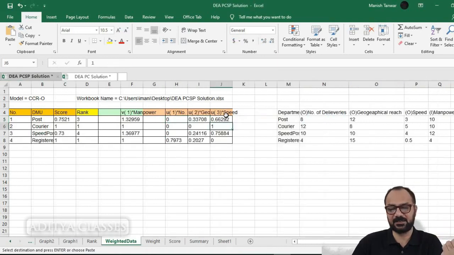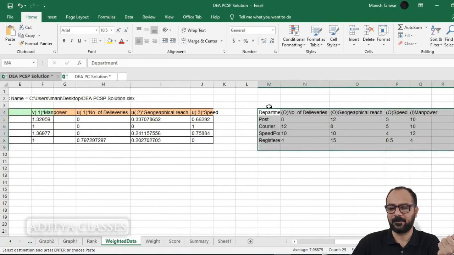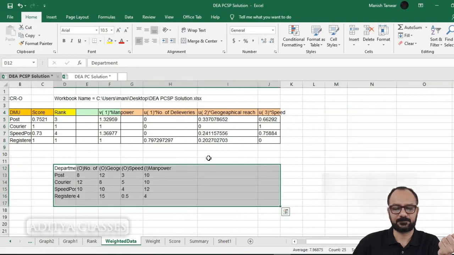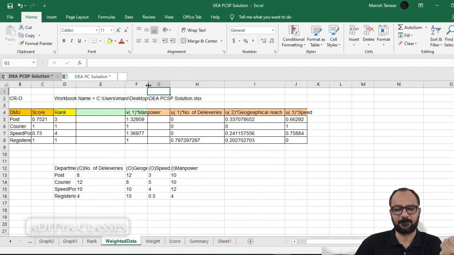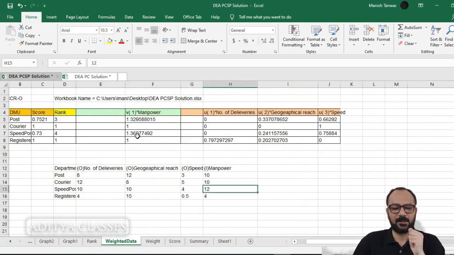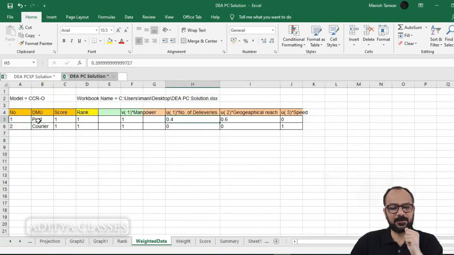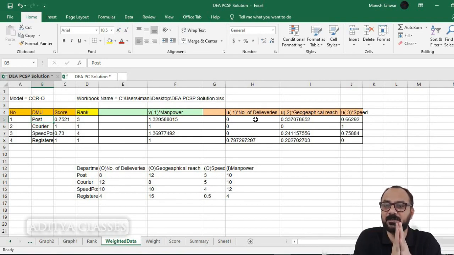Now in this second case, let us see what has happened. Here is where it starts getting tricky. We'll carry it over here so that we can see it. Post was having weights of 40% and 60%. What are the weights now? We are asking post to not concentrate on number of deliveries.